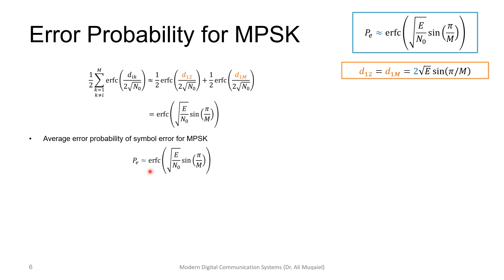If we ignore the remaining, we can approximate it as the error function given by the following expression. It's not exact, so it's an approximation, and this approximation becomes more accurate as we have higher E over n0, as the signal energy becomes stronger and we have less probability of error. Of course, for a given M, for example, if you take this expression and try to substitute for the case of M equals 4, remember that we had this expression for the case of M equals 4.